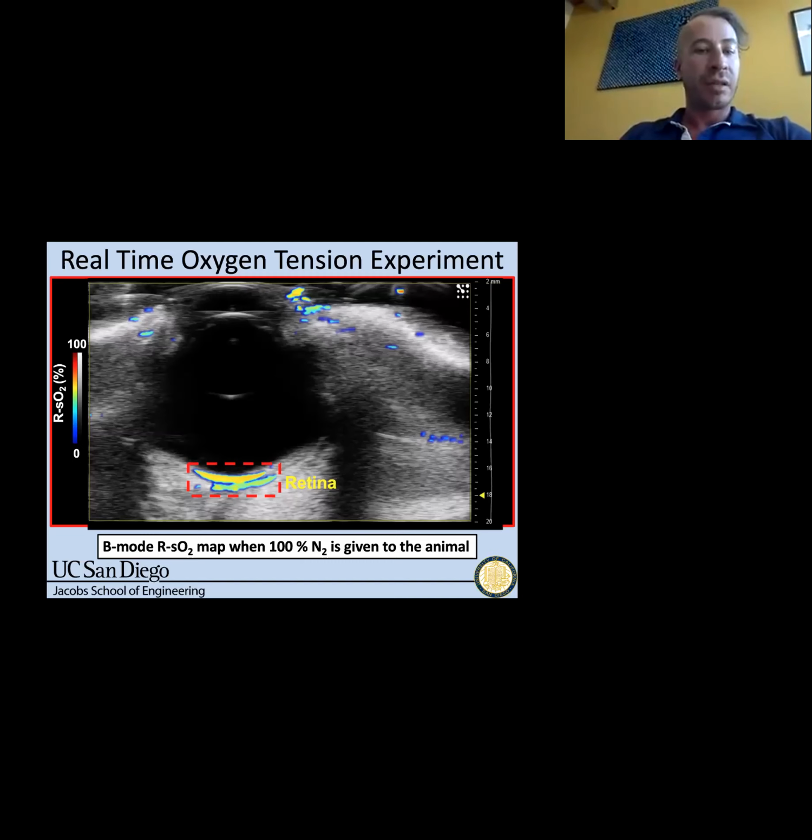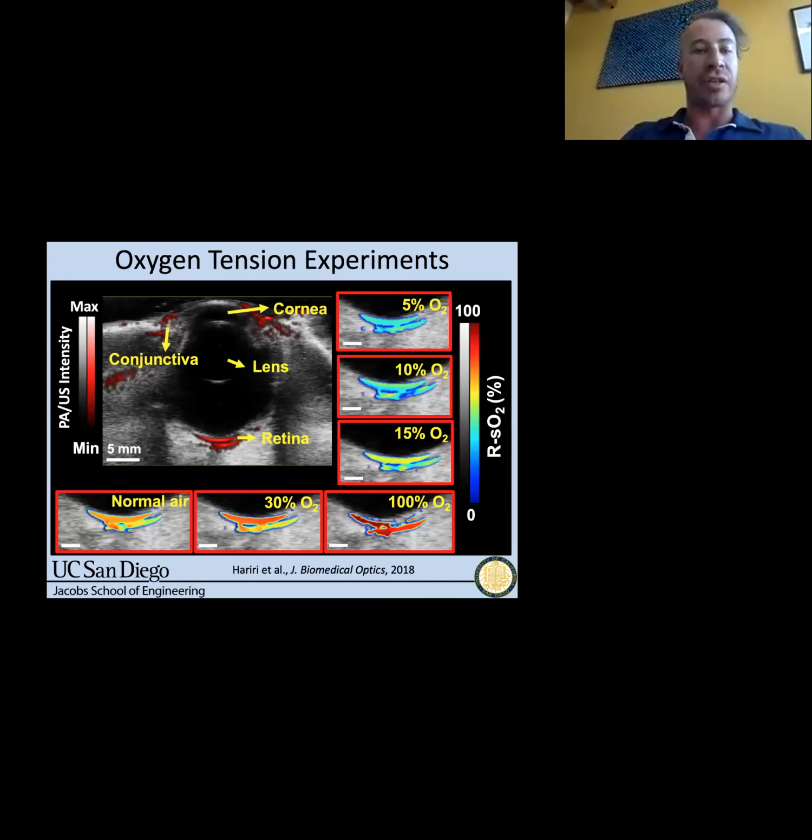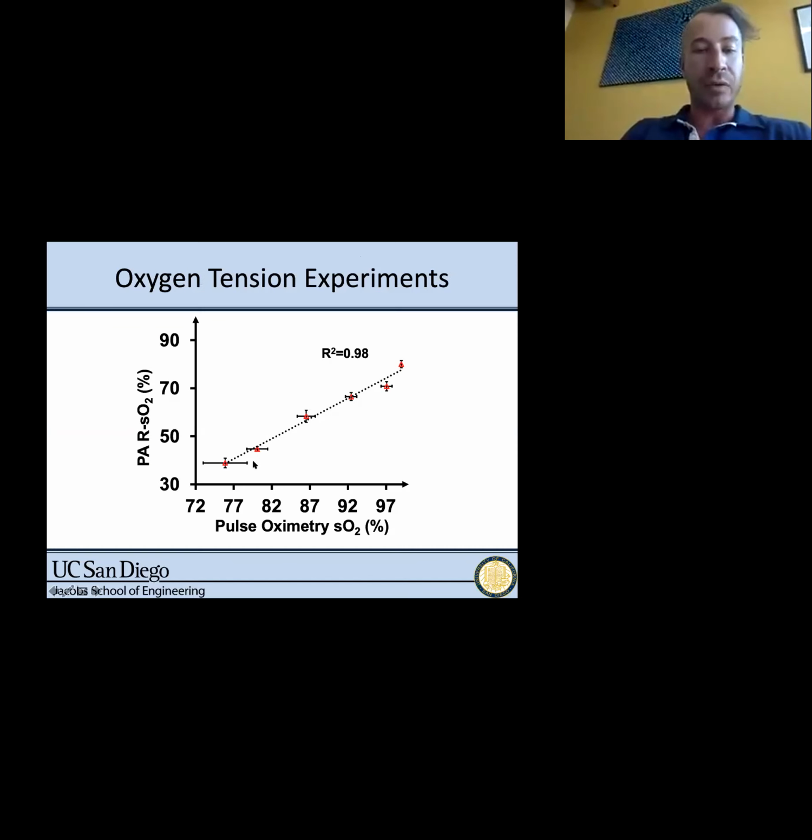Yeah. So, these are gross conditions, right? These are really dramatic conditions: 100% nitrogen, or excuse me, 100% oxygen, 90% nitrogen. These are extreme conditions, but it proves the point. And this was the pulse oximetry data. So we could show that the values we determined with imaging at least correlated. The absolute numbers were not the same, but the correlation was strong between the pulse oximetry and the value from imaging.